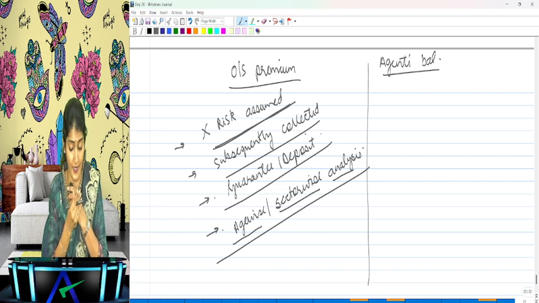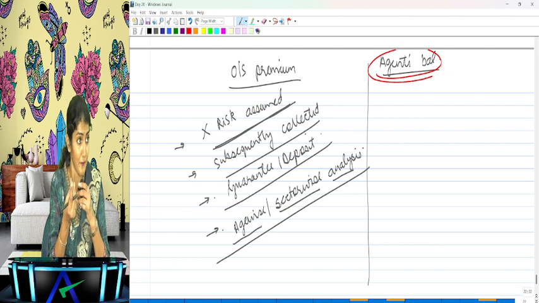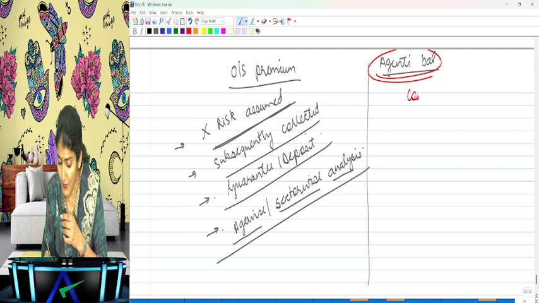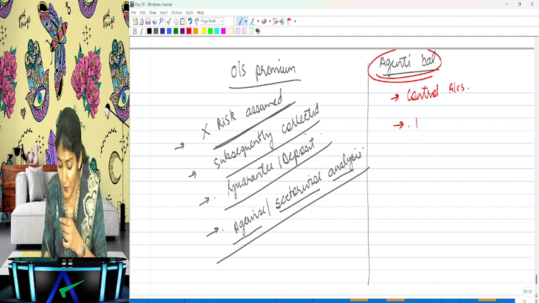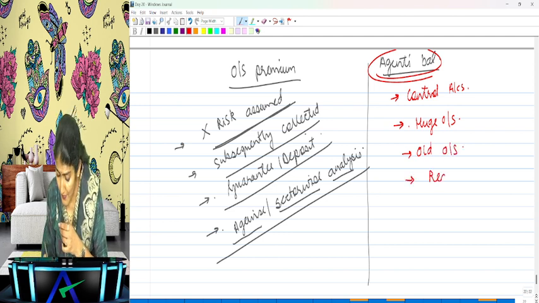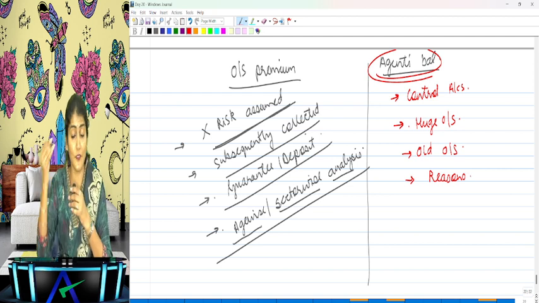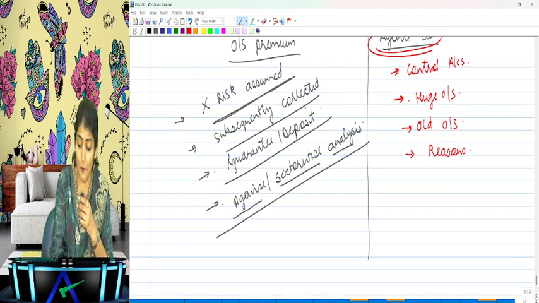Are you understanding that? Then will an insurance company be having many agents and commission agents? Right, so again for all these agents, one thing you can do is review the control accounts. Then as an auditor, what are you going to check for? You are going to check for the huge outstanding. You are going to check for the old outstanding. You're also going to check the reasons why it is outstanding for such a long time, right? Why it has not been reversed. So you're also going to look into the reasons for holding on to the old outstanding balances.